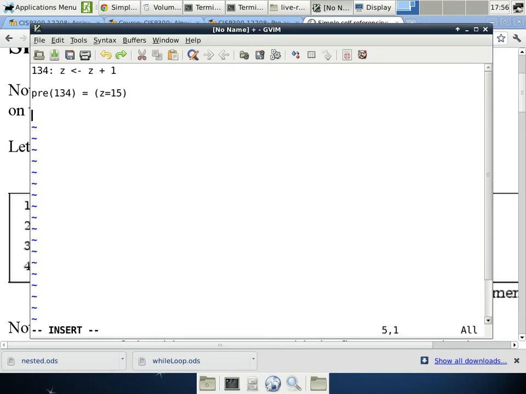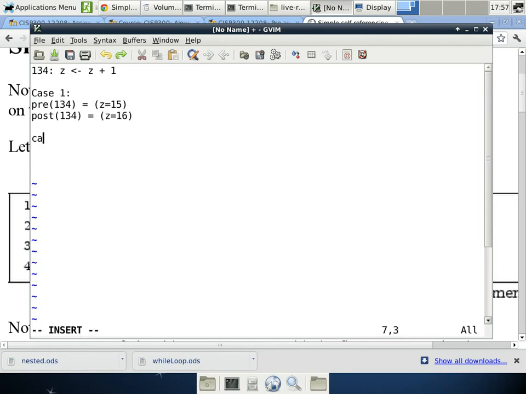I was told that whenever I'm about to execute line 134, Z is going to have a value of 16. So what is the value of Z after line 134? Z equals 17. That's pretty easy, because in this case we can actually trace it. It's not a big deal. We'll call this case 1.